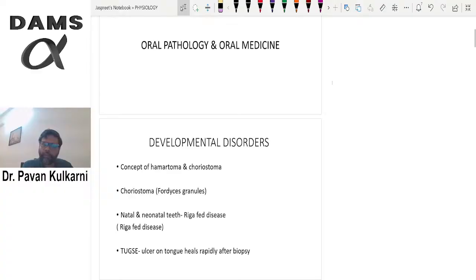Sometimes autosomal recessive is also asked. X-linked dominant is not asked. So you are supposed to know all those that list what is common. The list which is very rare, you need not learn by heart. They won't ask you rare things. They ask common things. For example, cherubism inheritance pattern is autosomal dominant. That is one kind of question you can expect there. Okay, so that is about the inheritance pattern.